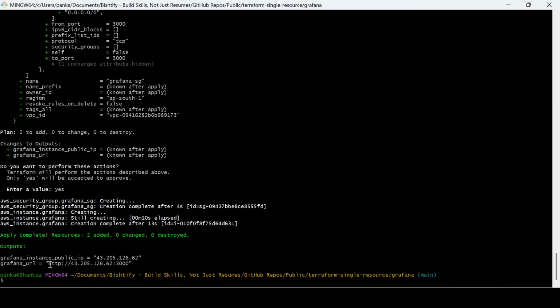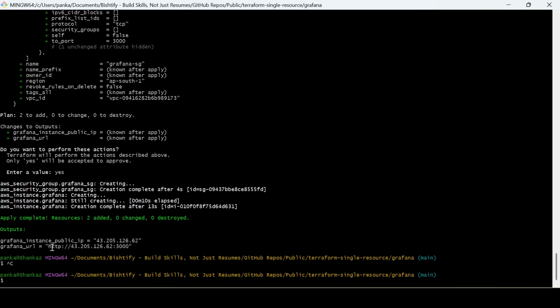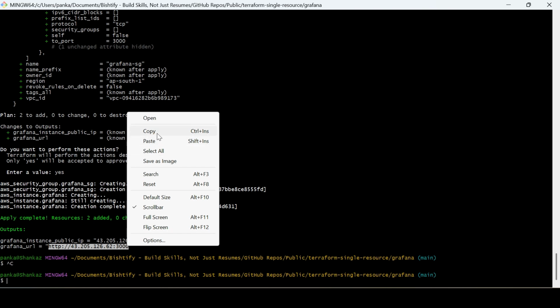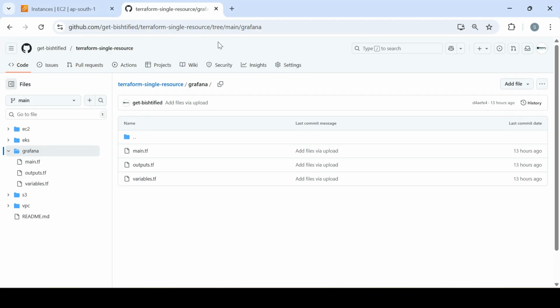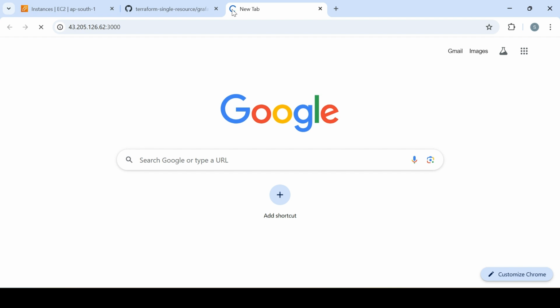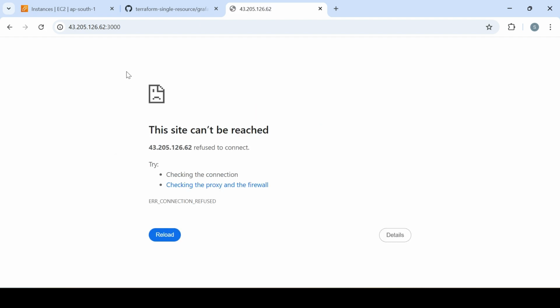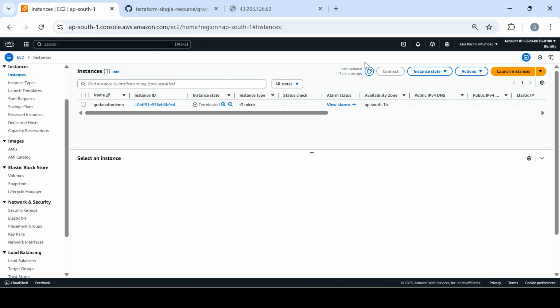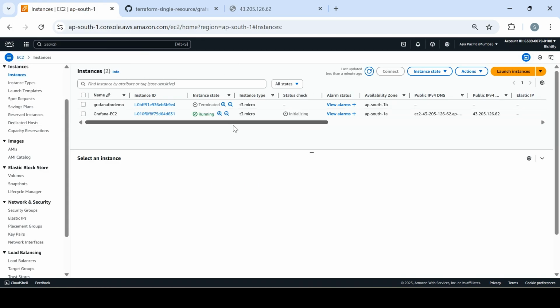See, it has been created very quickly, but it might not work in the browser because the instance must have been created but not initialized completely. So let me copy this, open the browser, come here, paste it, and let me refresh this EC2 console and see what we have.